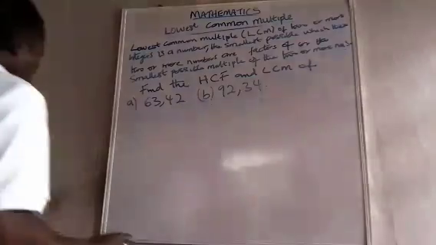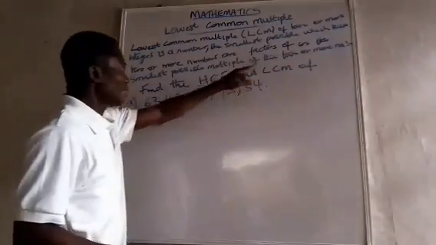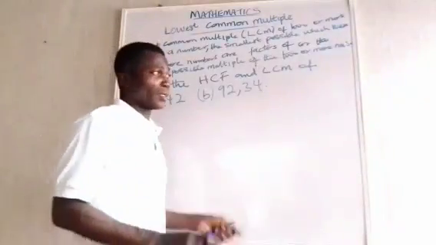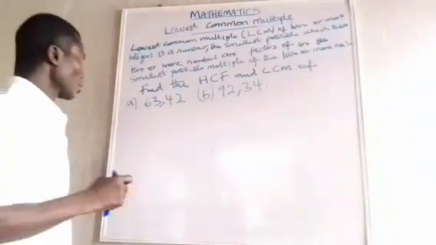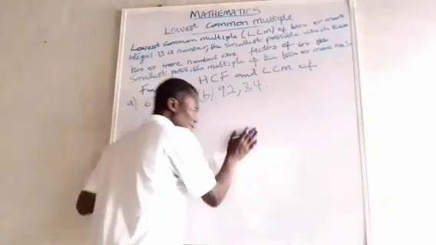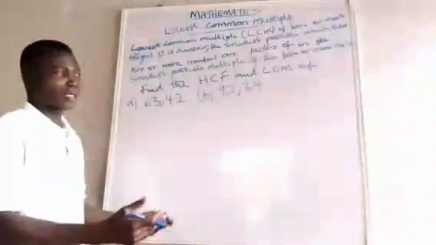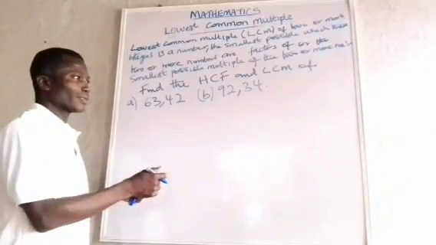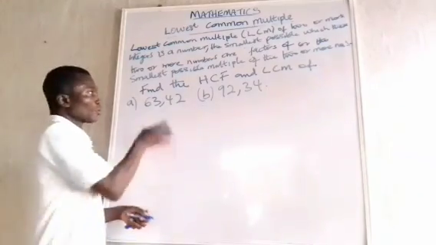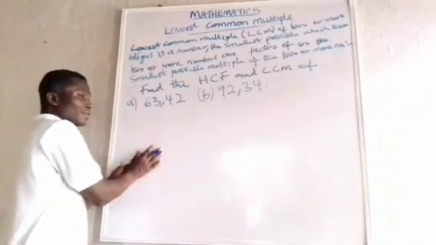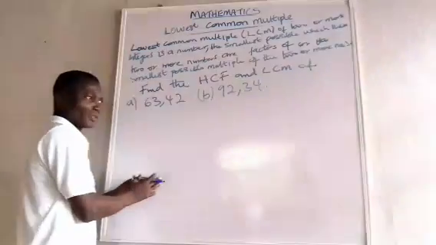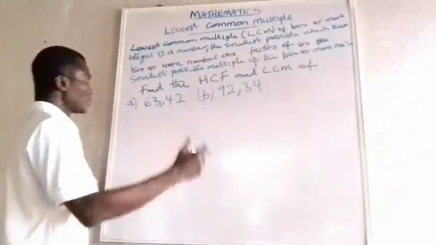So let's see an example. Now let's look at this. We are asked to find the HCF and LCM of 63 and 42. The reason I'm doing this is so that you'll be able to differentiate between the LCM and HCF. But I want you to know something. Before we arrived at HCF and LCM, we treated how to find the factors of numbers. And it is the technique of finding the factors that makes it easy to derive HCF and LCM. You can go the tough way, but this technique makes it easy. How? By finding the factors, and then from there you can get it out. Let's do this too.